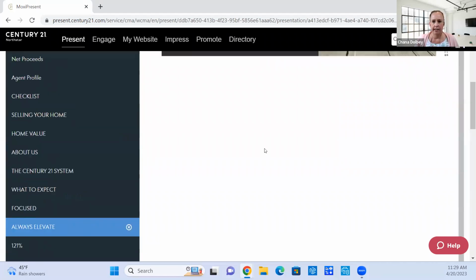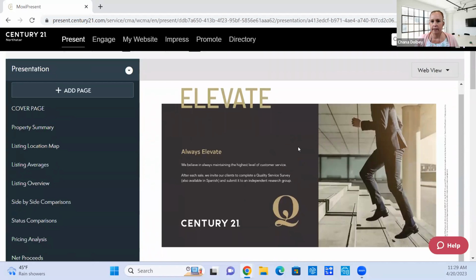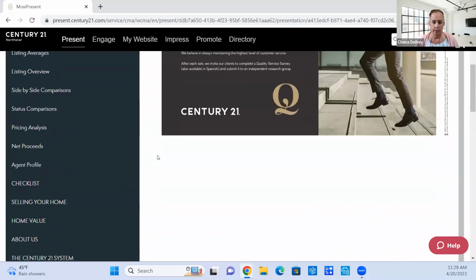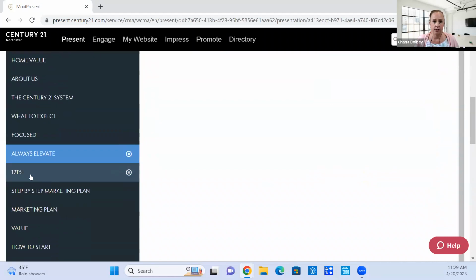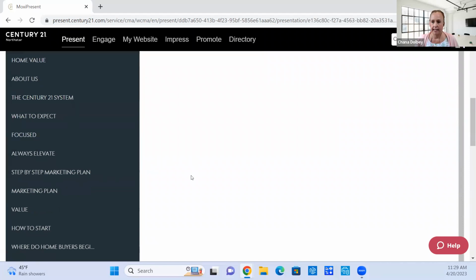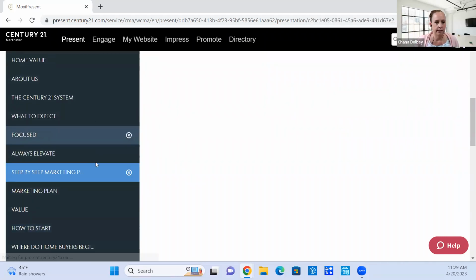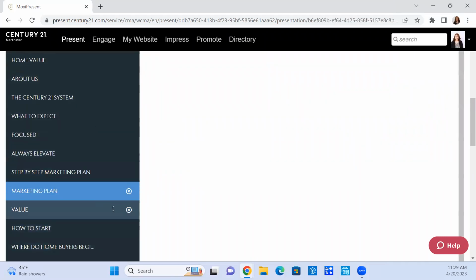Like I said, a lot of this you can't see because I'm scrolling up and down, but as you go through here, you're going to want to pick out things that you like and what you don't like. I know that this 121, I've seen that 100 times. I know I don't want that. It's just a big picture of 121. And so I don't need that.